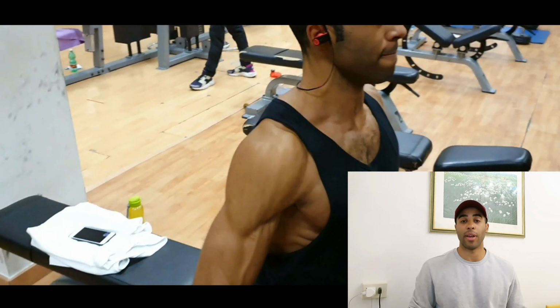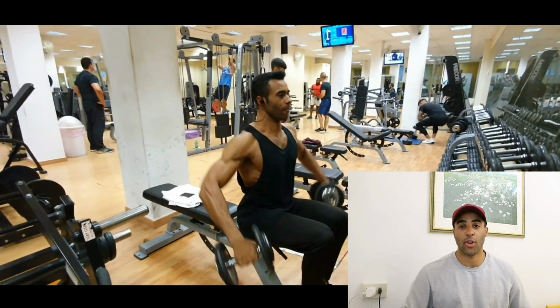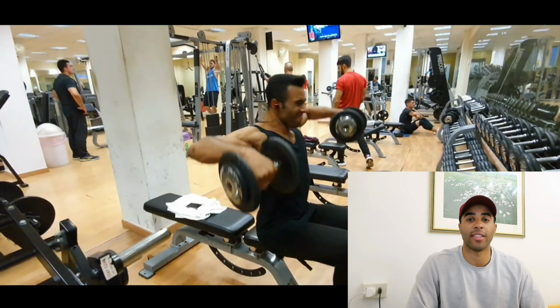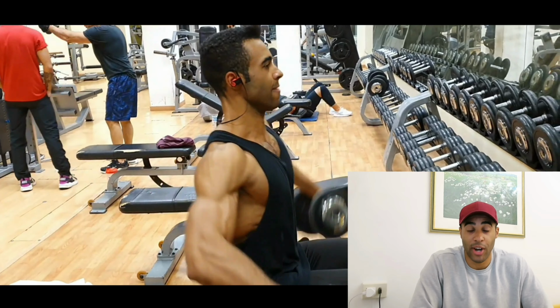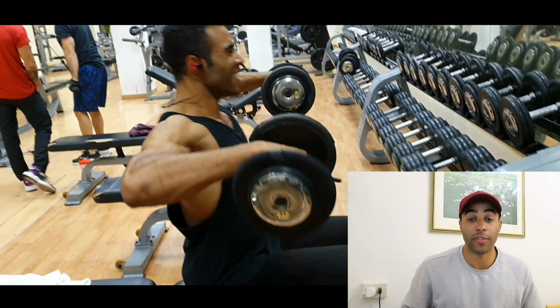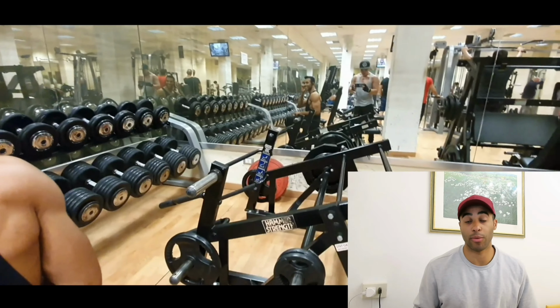Then usually just finish off with any lagging body part, so shoulders or chest or back, and try to include just a superset on arms, so a bicep and tricep isolation. And that's the staples you need for an upper workout. And that's what makes upper workouts great, because it enables you to hit all the body parts of the upper body. And you do this twice a week, you've covered everything. You've hit every muscle group twice in a week.